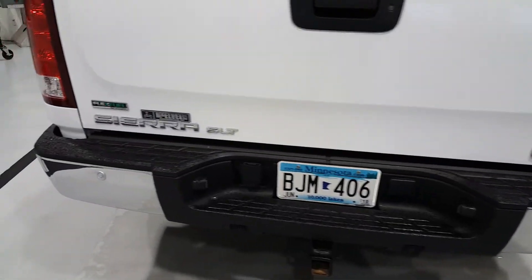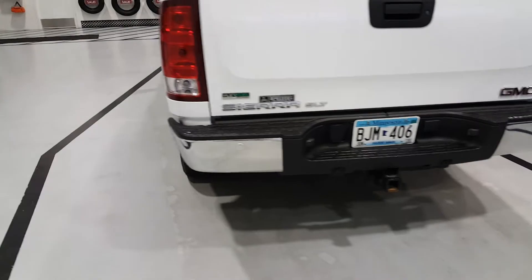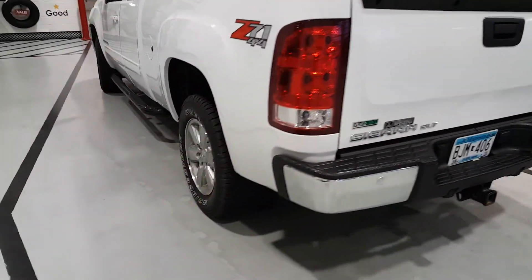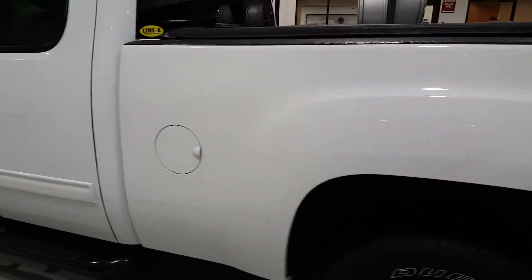It does have rear park assist. Let's take a gander inside. This is as dirty as it came in — and it is squeaky clean. They didn't detail it; this is just how he keeps his trucks. Even though this just has 7,000 miles, we will fine-tooth comb it with a great vehicle inspection process. I'll let you know what that comes up with.